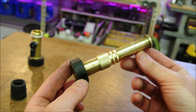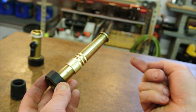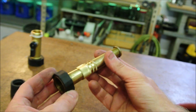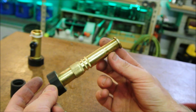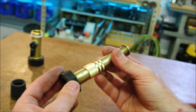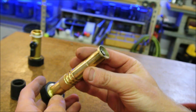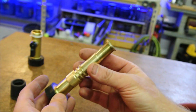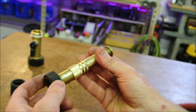Moving on. This nozzle was 10 seconds away from the garbage. I had brought it over to my scrap pile and I was about to throw it away when I thought, you know what, I'm in a patient mood and I can't accept failure. Why don't I understand how to fix this? What were its symptoms? It was leaking everywhere. It just was not functioning anywhere near what a sprayer should.